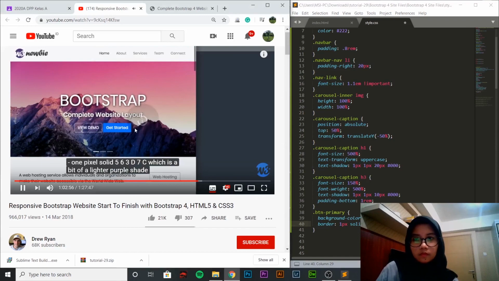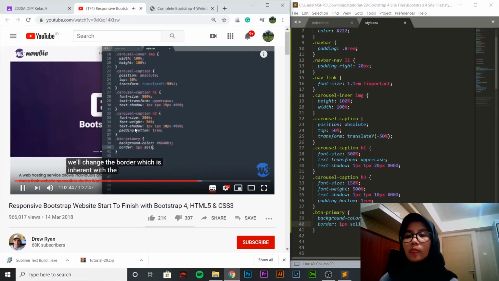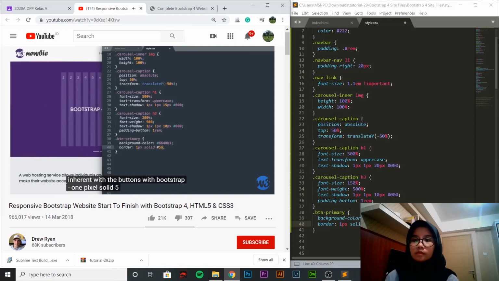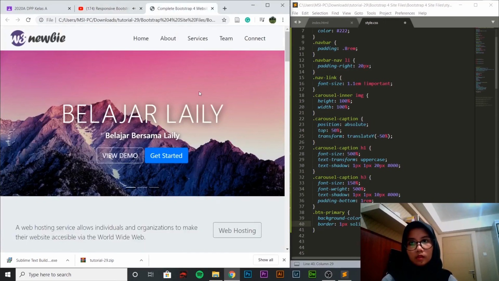Okay, and then let's, which is inherent with the buttons with Bootstrap, to 1 pixel solid 563D lighter purple shade. Oke, ini awal kayak gini, kemudian kita swing.